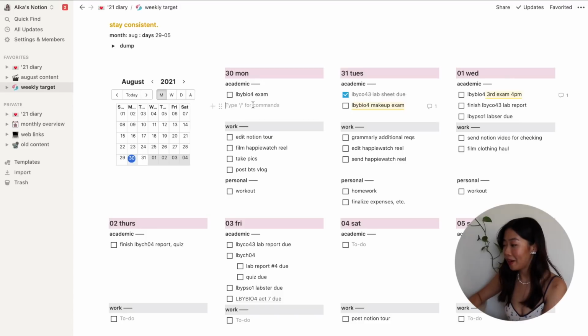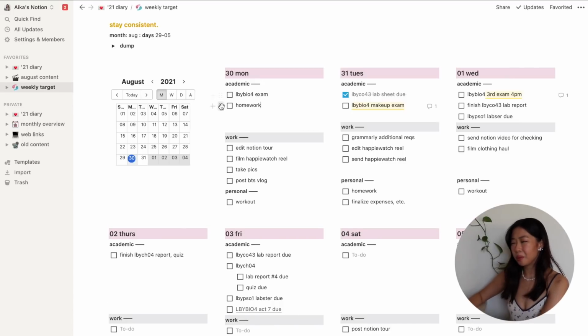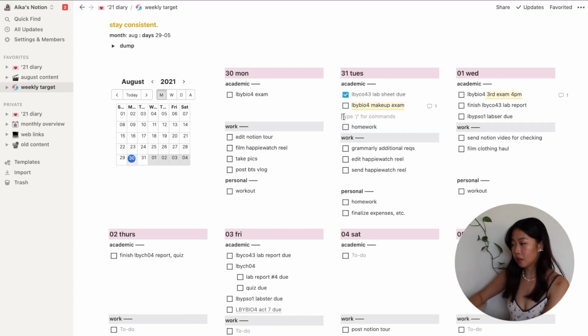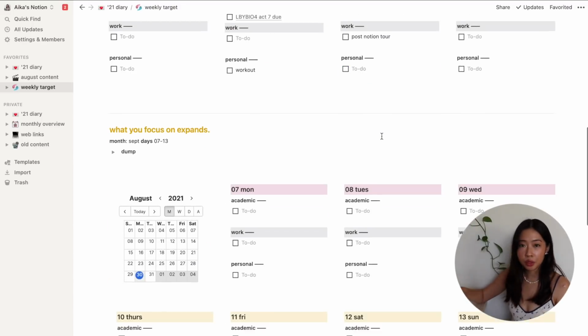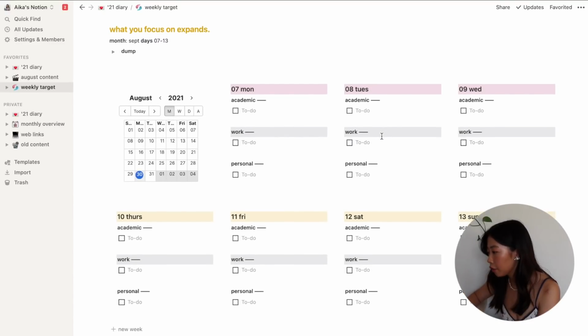I also love how I can easily drag the tiles here. So let's say I wasn't able to finish my homework today, I'm just gonna move it to Tuesday, and I can easily just drag it to the Tuesday to-do list, without having to erase anything. Notion just makes it easier to do that. You don't have to retype your to-do list. You can just easily drag it. This is actually my spread for next week, so I haven't filled it up yet.